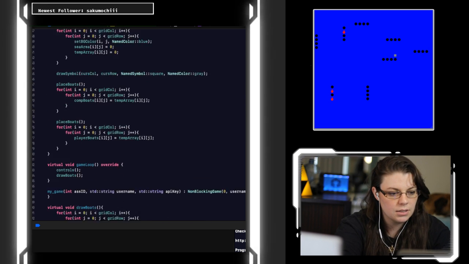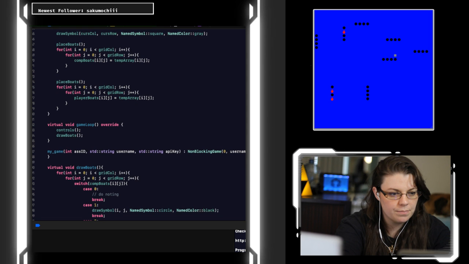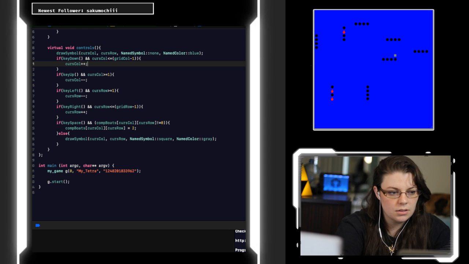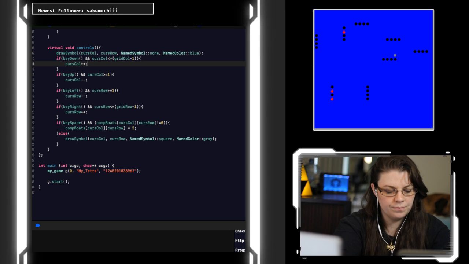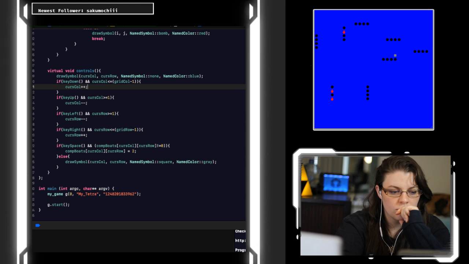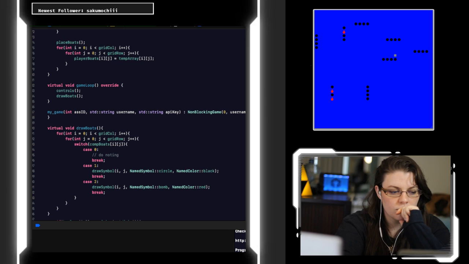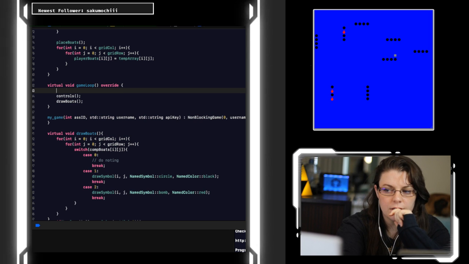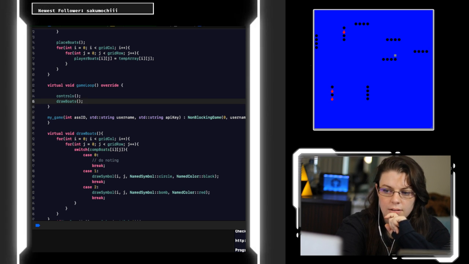A good spot for that would be created. And you know, it could also save speed if I just fix the frame rate a little. And if I added the button input to the controls function and the draw goats within a normal frame rate, it would control how sensitive that button is, as well as the speed of the game. So it wouldn't be using as much hardware if that were limited.